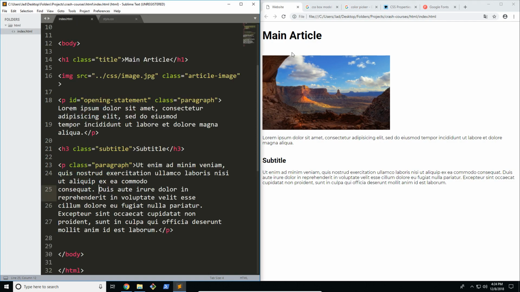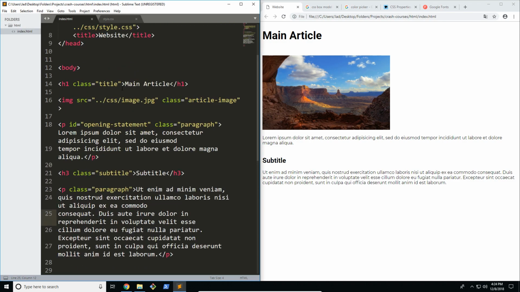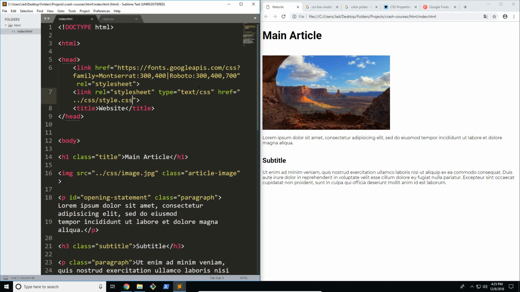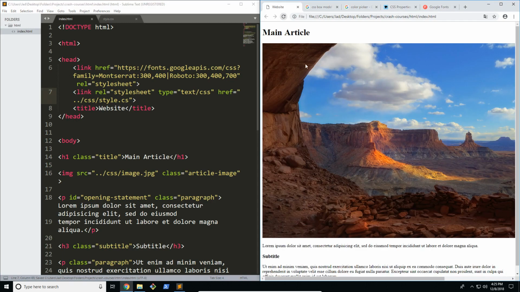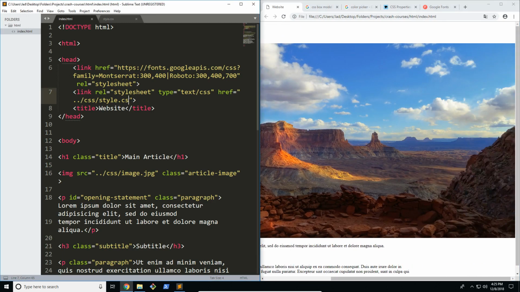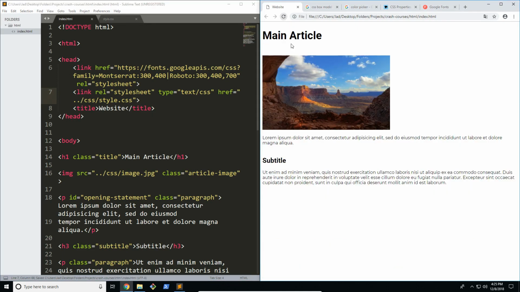So I'm actually just going to show you the difference right here between our page without CSS and with CSS. So I'm going to go ahead and just corrupt this link to our style sheet. I'm going to remove one S, and you can see how different it looks without all the CSS. So it's very important to any website to use it. Without it, your website is really not going to take off the way you expect it to.